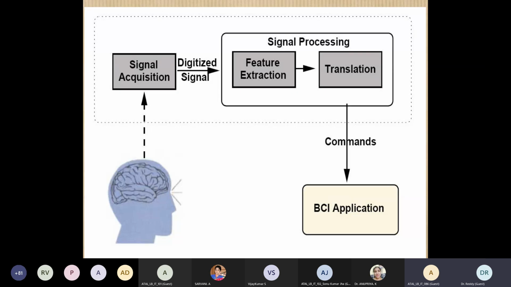There are different phases like signal acquisition, signal pre-processing and classification, and then finally your front-end device, the BCI application you are investigating. So we take the signals from different subjects and different trials. Then whatever digitized signals we have, we have to perform some signal processing operations, because some artifacts and noise will be there. Then we go for feature extraction and classification. Finally we use the classified signals as commands to the BCI application.